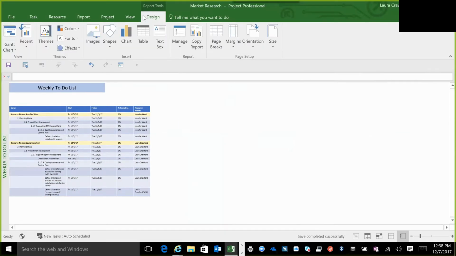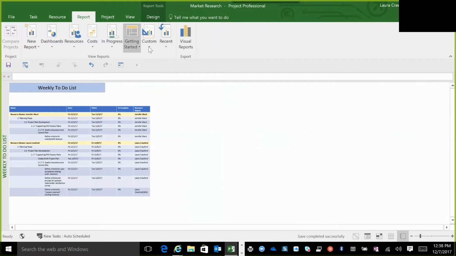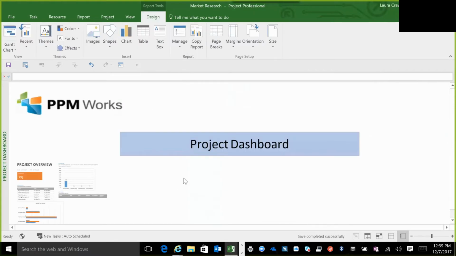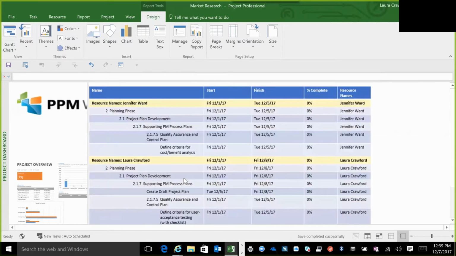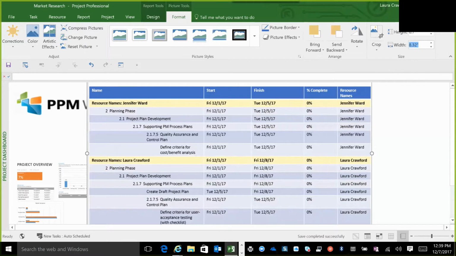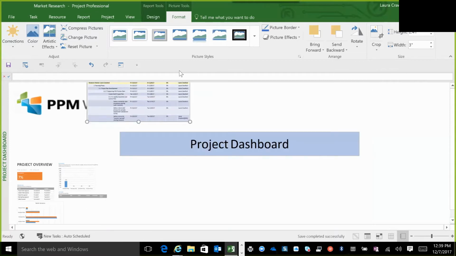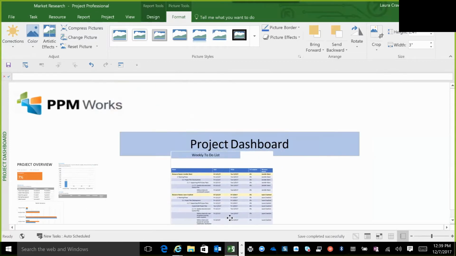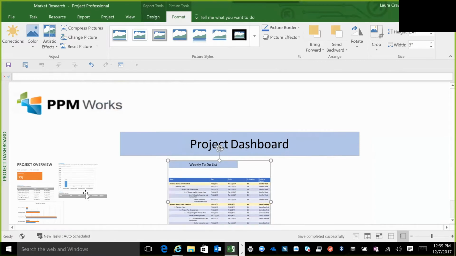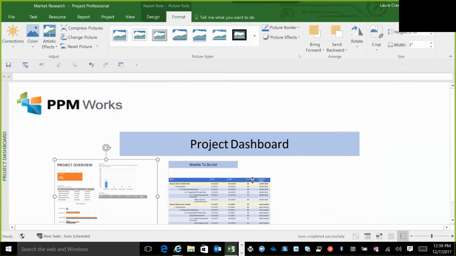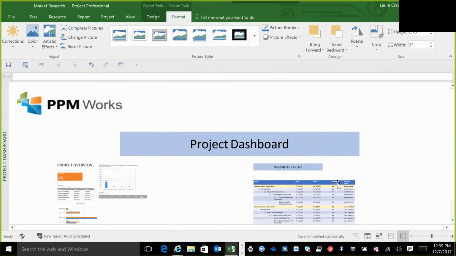I'm going to go back again to my report and find my custom dashboard here, and paste that in here too. I'll go ahead and format it. I did 3, so let's keep it consistent and do 3 again. All right, so you can see how I can put that underneath here too. Oh, I probably should have changed my project overview label so that it matches my blue here.